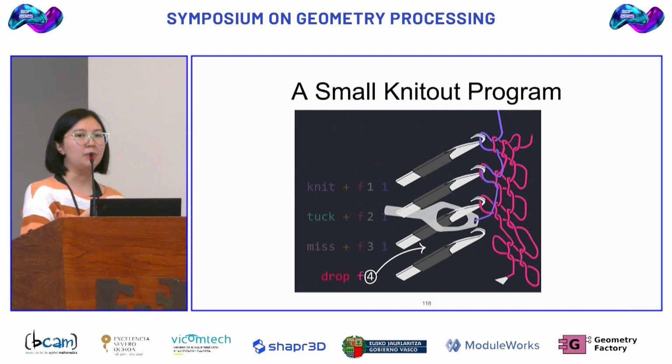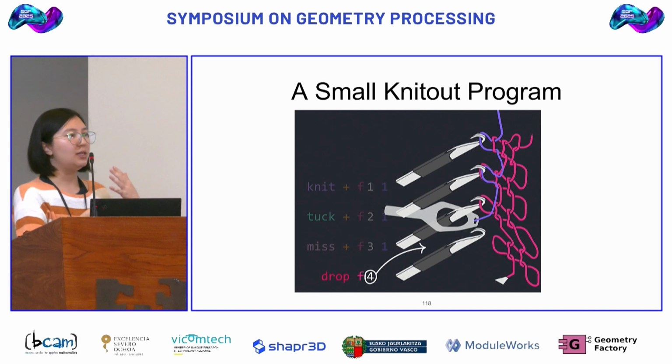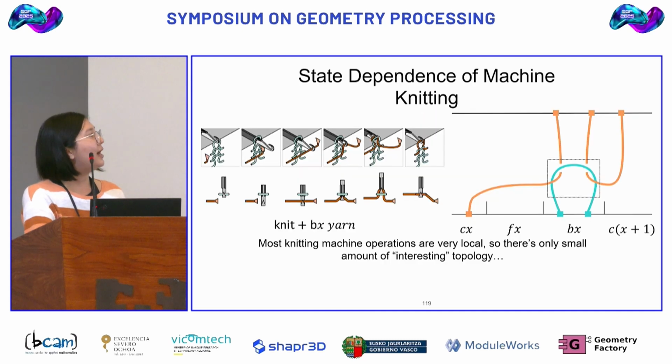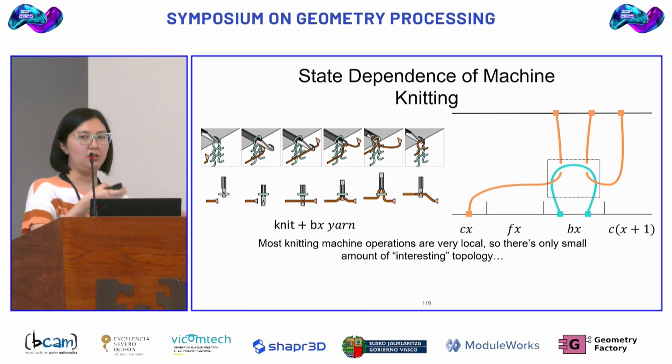There's 5 additional operations, which I won't get into because this is not a class about teaching you how to actually write these programs. But I was just trying to illustrate essentially 2 big things that come up when we reason about what these operations are doing. The first is that most of these knitting machine operations are very local. So you can see that these operations will call a specific needle, and it will cause essentially a very small change in topology. You're making 1 loop perhaps in this new area.